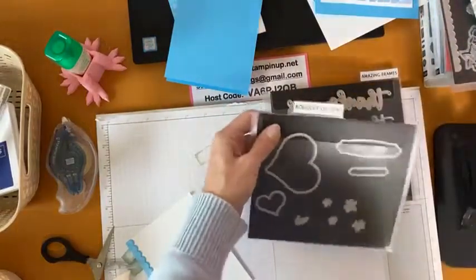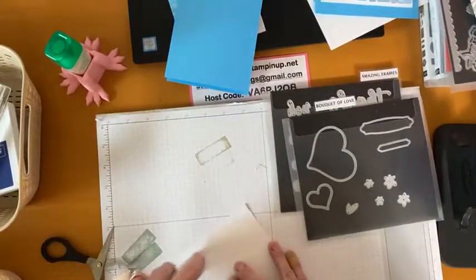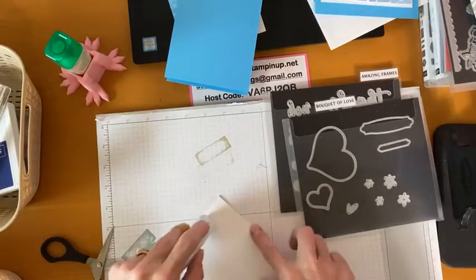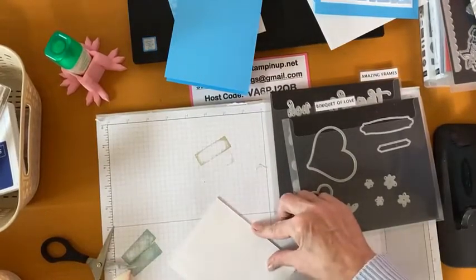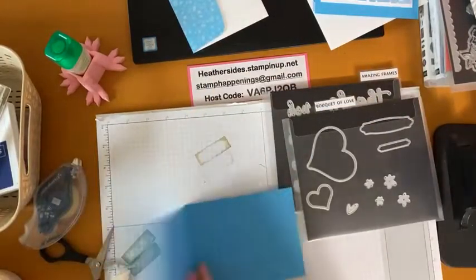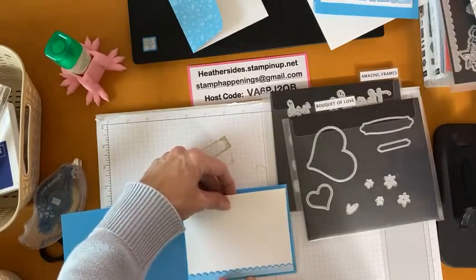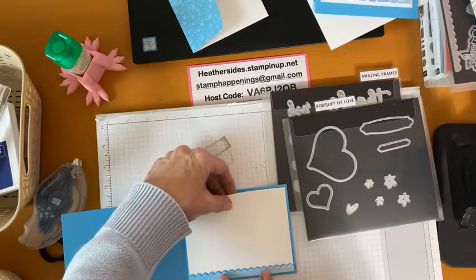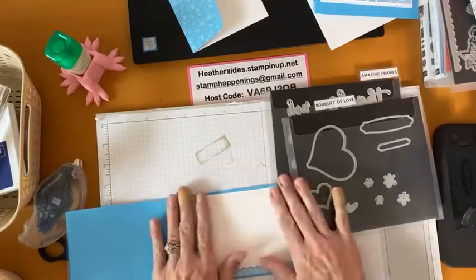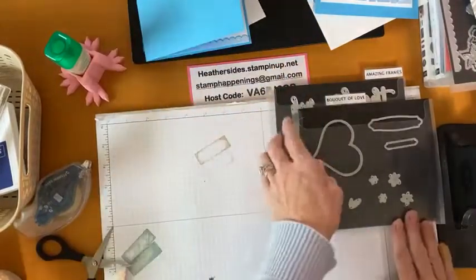Okay, then what I did, oh, well, let's go ahead and glue this piece in. I'm all excited to tell you what I did next. I should probably finish doing this part, right? Okay, so now this is going to go on the inside of the card. And this one I wanted to have open this way, like a book. I want to line that up so my margins are relatively the same everywhere. We've said that before. Now I'm going to set this out of the way.